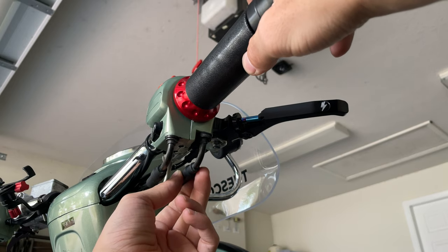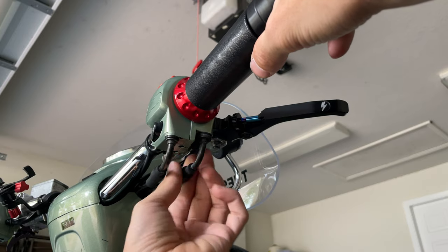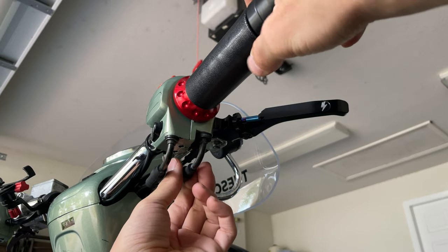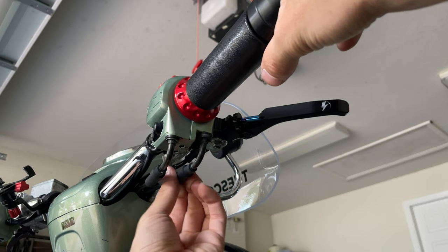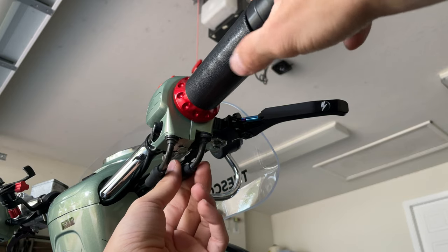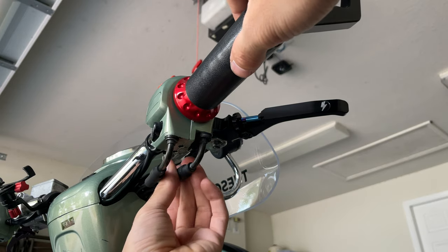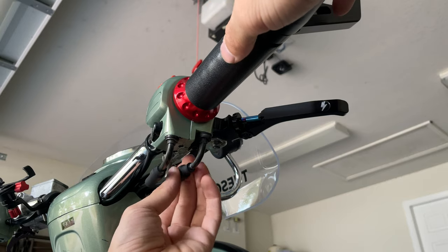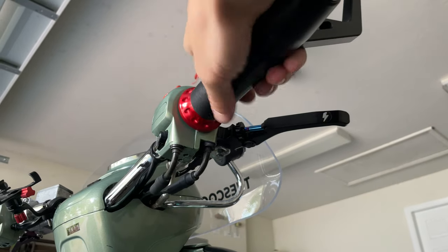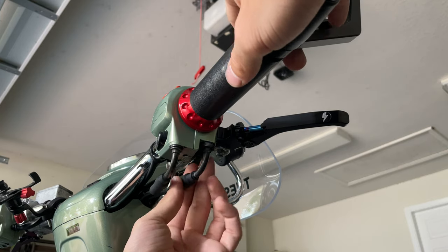So if you pull it all the way back and you start moving that cable, you're going to see how you're actually going to reduce that free play. See, because you see how the actual throttle goes back and forward. See the amount of free play that we have here, and if we start pulling back, you see how the actual throttle moves. You want to have a little play, you don't want to be too tight in there. That's about right. It's nice and tight, but we got some free play there. Just tiny adjustments, see, and that's it.